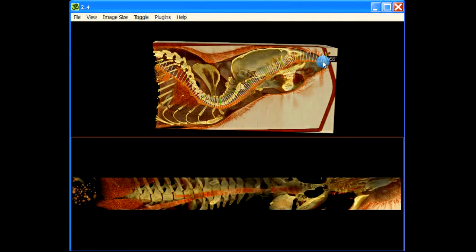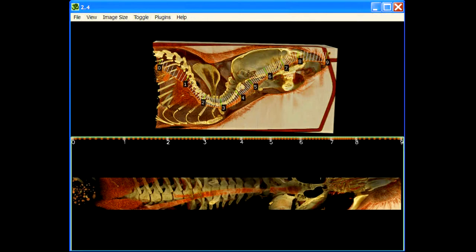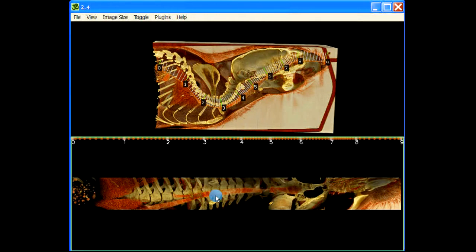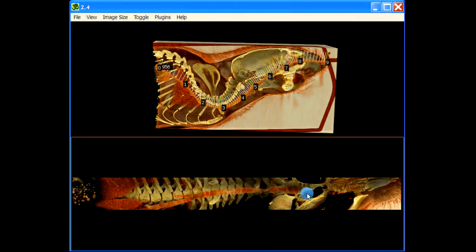So let me turn on the points here. So these are the points here, and these are the points here. And now what we have got here is a straightened version of this data here.